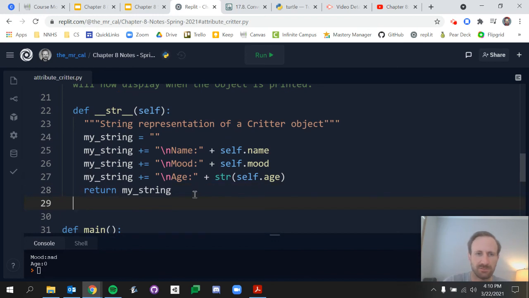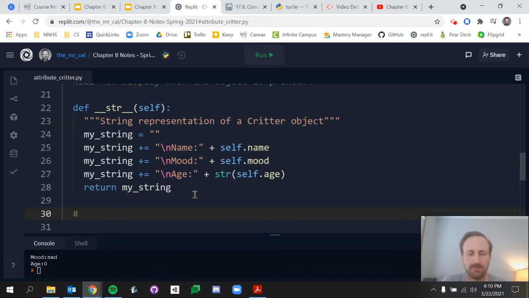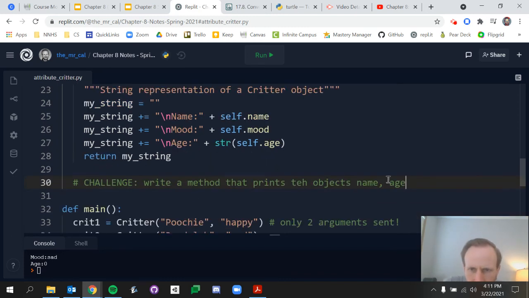As a challenge, make sure you know how to use these instance variables that we just dealt with. Go ahead and write a new method that prints the object's name, age, and mood.